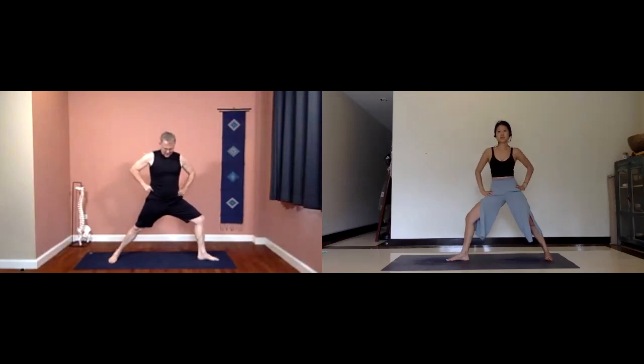But bring your arms back down. So hands on the hips is a useful little variation here, because your brain doesn't really know what your hips are doing, but your brain knows pretty exactly what your hands are doing. And so by putting your hands on your hips, your brain can figure out that, oh, the back hip is higher. Why is that? Well, what happens when you move the hips more towards neutral?